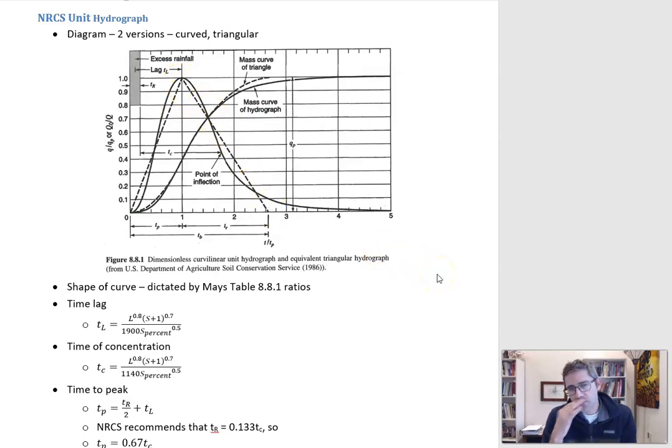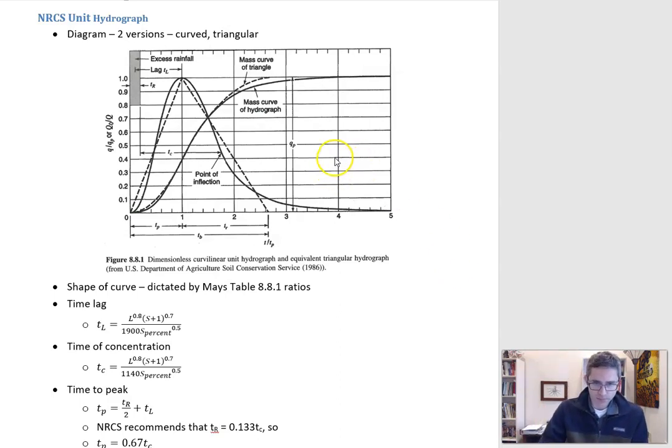So in the last lecture on Intro to Hydrographs, we talked about Snyder's unit hydrograph. We showed that figure from your book that walked through the whole thing. This is very similar, just different equations. How do we take a landscape, a place that we don't have any data for, and create this unit hydrograph for it using the NRCS methods? That's what we're trying to do.